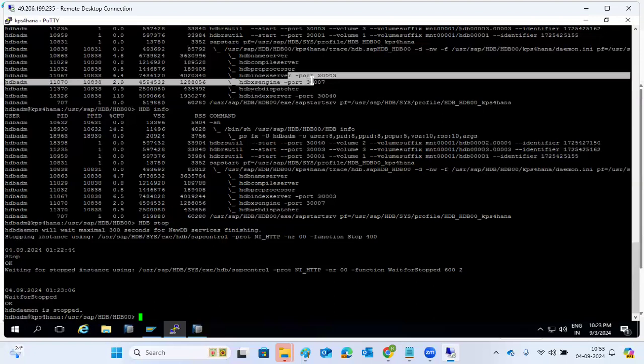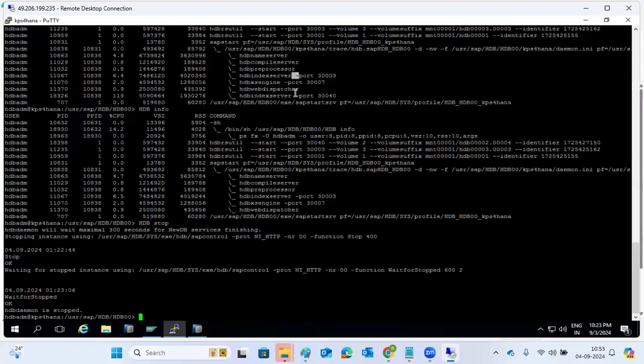The default one is the default one, and the next one is the one you created. Here it will not tell you whether this is the HDB one or the HDB2; we cannot identify it here. There is only a difference in the port number. Based upon the port number only, we can identify which one was created first and which next. 40 is the latest one, which means that is the tenant we added next.